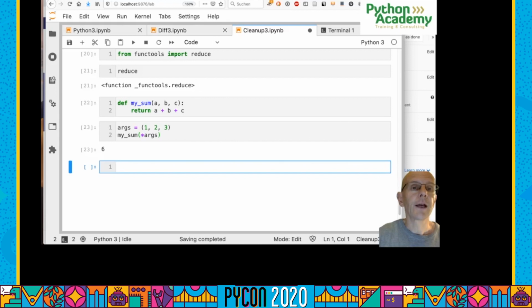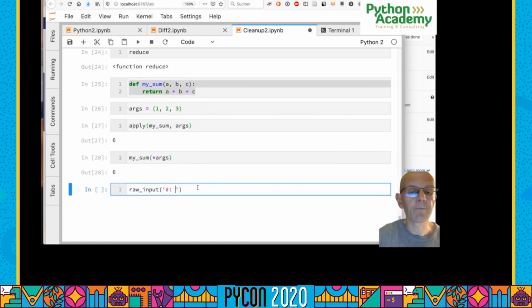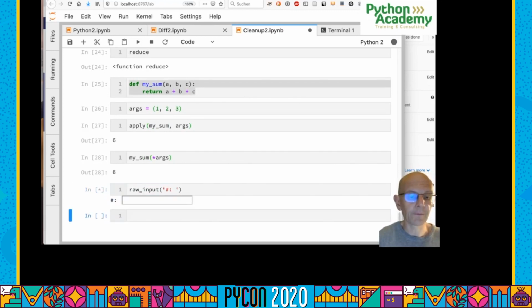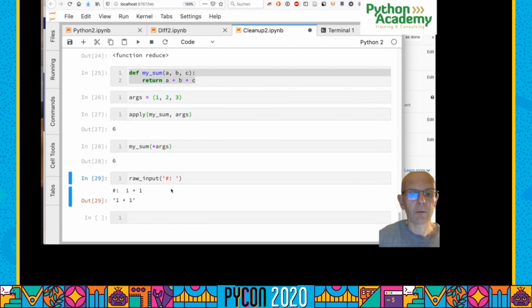Another thing is raw input. You do have raw input in Python 2. I can create a prompt which will be translated to a window here, and you see whatever I type into raw input, so I type 1 + 1, which will be returned back as the string 1 plus 1.